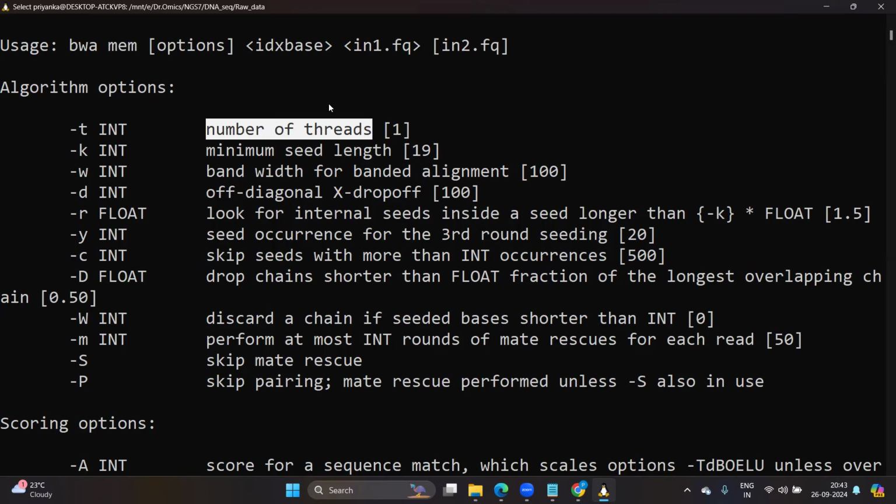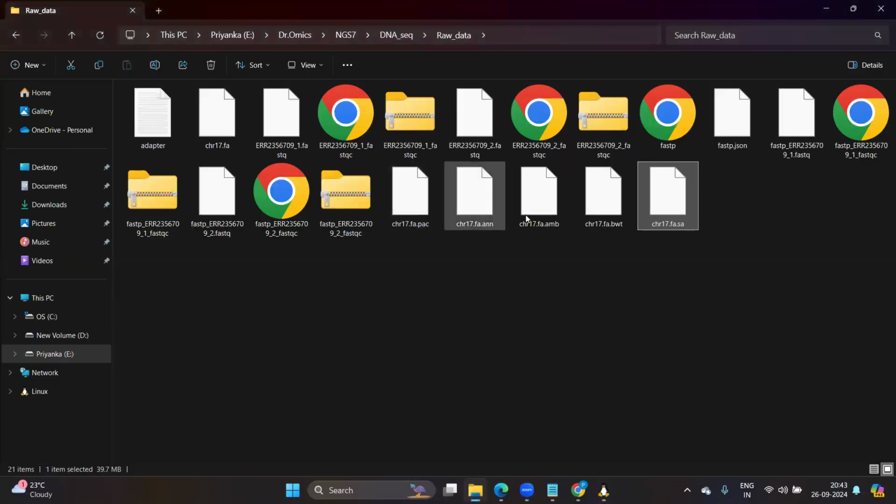Then we are going to provide our index file name, which is chr17.fa. We are not directly providing the indexed genome file names, because those files will be required at the backend. Even though I provide chr17.fa, at the backend these files will be taken by the tool and it will perform the alignment.